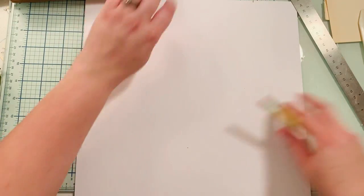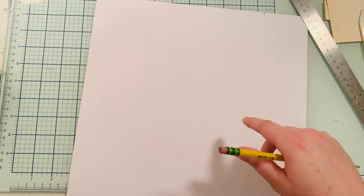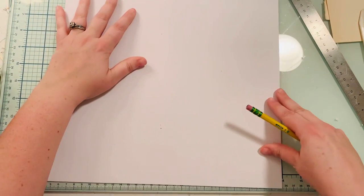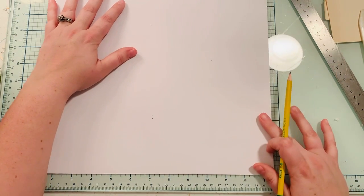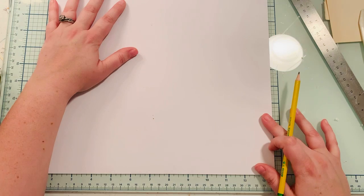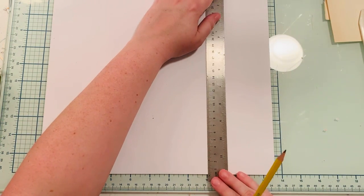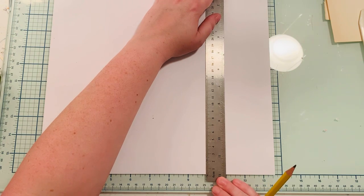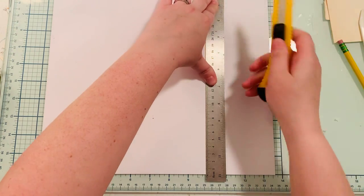And the way I line this up is, oh, let me get Wilma's book out of the way. Okay, so I'm gonna put this on this line, and then once that's lined up, I'm gonna put my line where I need it to be. On a line, line, and then I'm going to cut the line. Okay, lines.